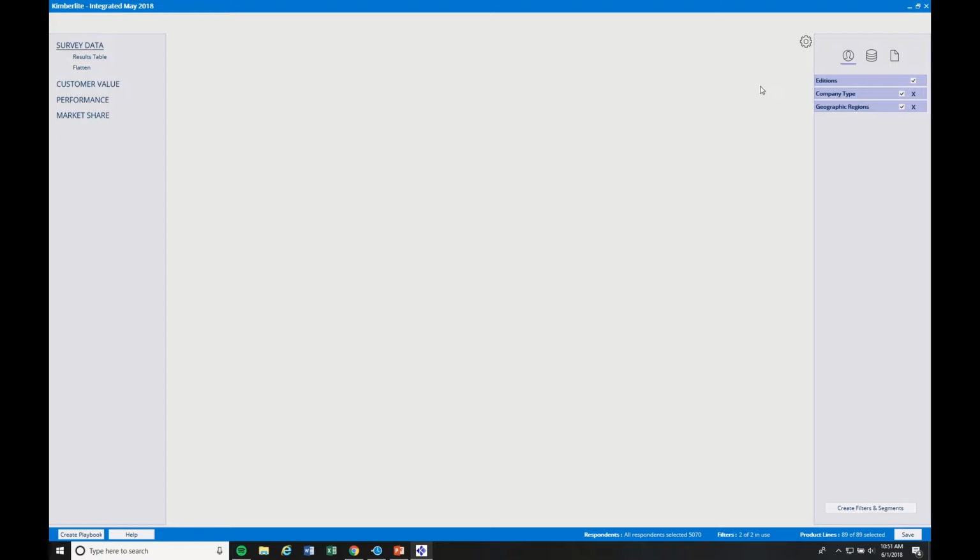So in this particular version, we have additions, which is the different years of data that's been collected. We also have created company type. Company type will show you the size of the company that was interviewed, from majors all the way down to small companies, as well as consultants. We also have geographic regions. Geographic regions are the big variable. So we have all different types of geographic regions that are important. And we also miss a few. So that's where we're going to create our filters.